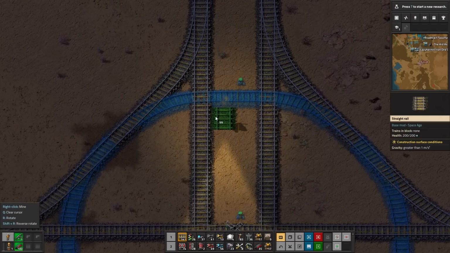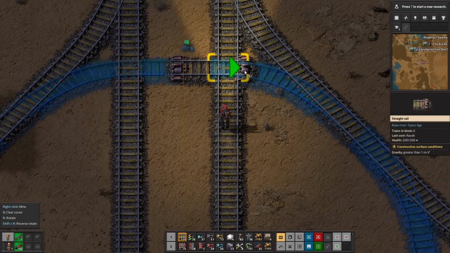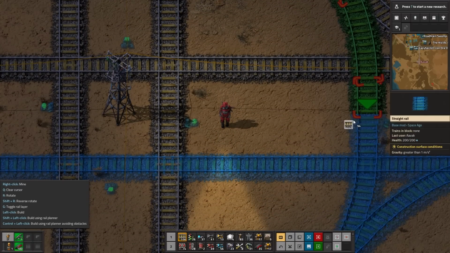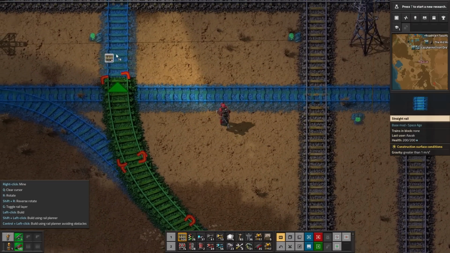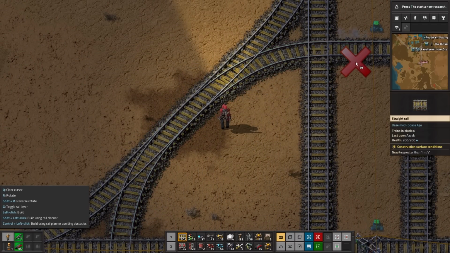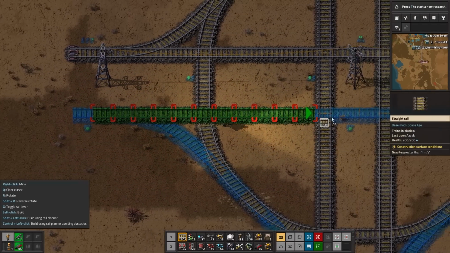All the way up there. Nope. Wrong one, incorrect. And back around. Right. Just the last couple of rail sections now. And we're good.